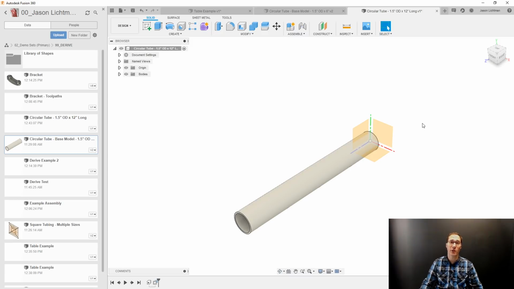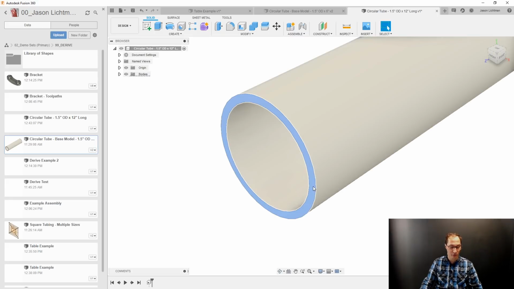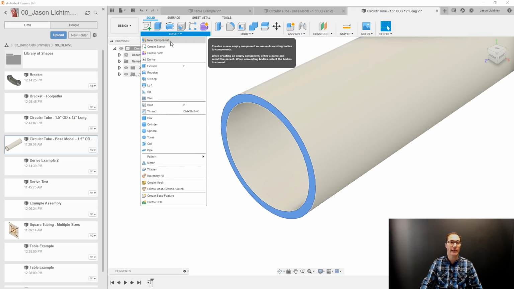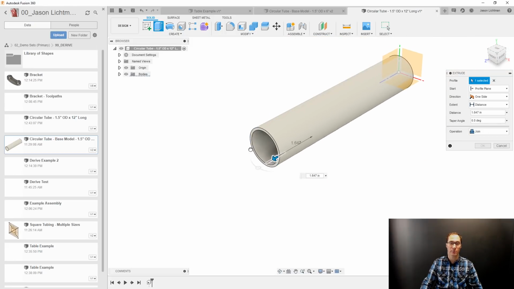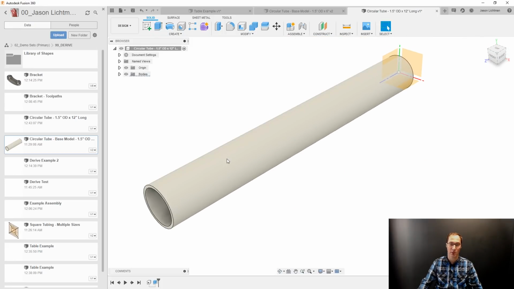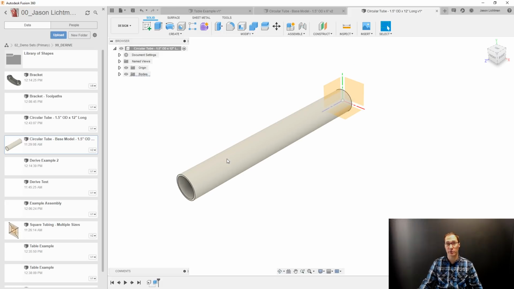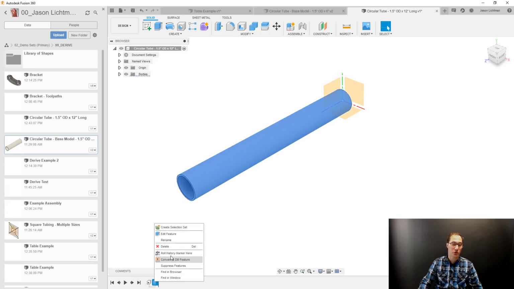If you want to see another way to do that, instead of using press pull, I'll delete that for a moment. We're going to select this surface, and I'm going to say create an extrusion. I could also put in here 6 more inches, and it would give me exactly the end result that I had a moment ago.